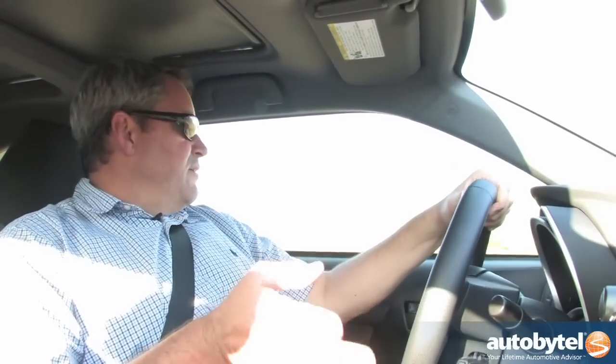In addition to making changes to the transmission this year, Scion has also retuned the electric steering and retuned the suspension. The car still comes with standard 18-inch wheels with 225-45 tires, and the car is a lot more fun to drive than it used to be. If you've got some extra cash, you can go to the Toyota Racing Development catalog and get a performance exhaust system, lowering springs, a front strut tie brace, and a set of sweet-looking 19-inch wheels with lower-profile tires. I've driven a Scion TC equipped that way, and it's really a blast.